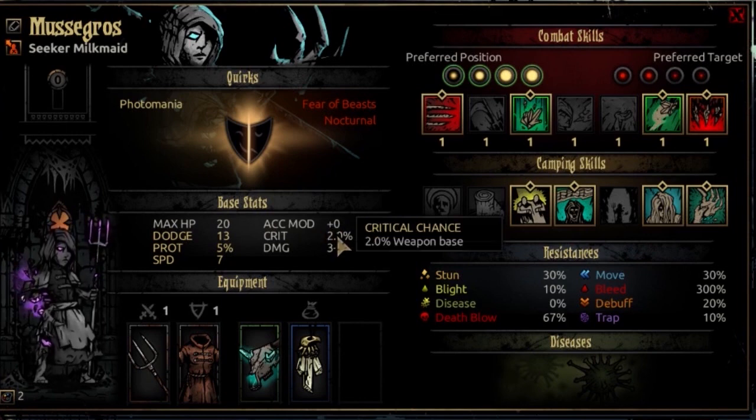Her crit is a 2% at opening resolve, and it will progress all the way to a 6% at max resolve. This is below average, but not painfully so. It's the same crit as a Man-at-Arms or a Flagellant have. So she's completely capable of critting with decent frequency, but you're not going to be attacking all the time with her, so it's not super imperative.